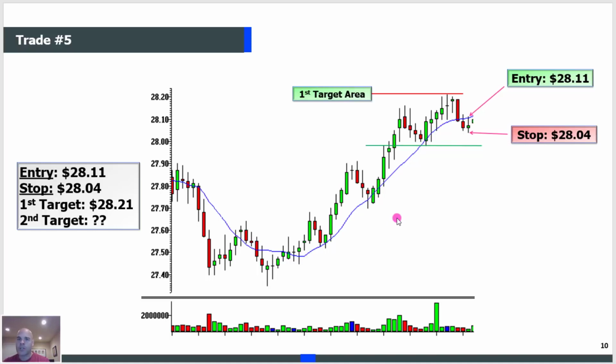You're not here to actually take trades. I want this to be as clear as possible when I finish this up. You are not here to take trades. You are here to make money. Charts are the vehicle we use to make money. FedEx uses trucks to make money. Okay, we use charts to make money. But not all charts are very good. In fact, the vast majority of charts stink. Our goal is to pick the best of them. And some days that means 4 trades, and some days that means 1 or none.